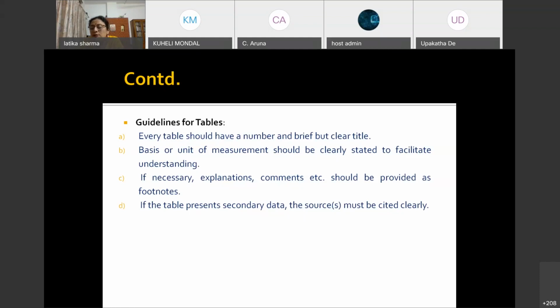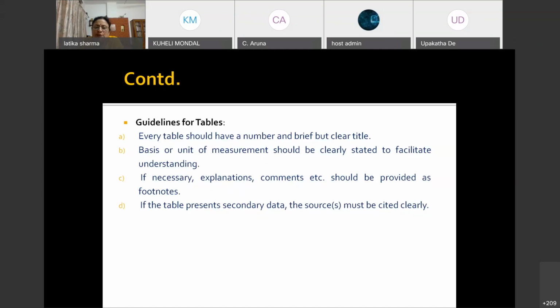What does the table contain? For example, in chapter 3, distribution of the sample is table 3.1. In case of analysis, the chapter on data analysis, let's say table 4.3 shows significance of difference between means of two groups on the variable of social competence. So like this, clear title has to be given there.